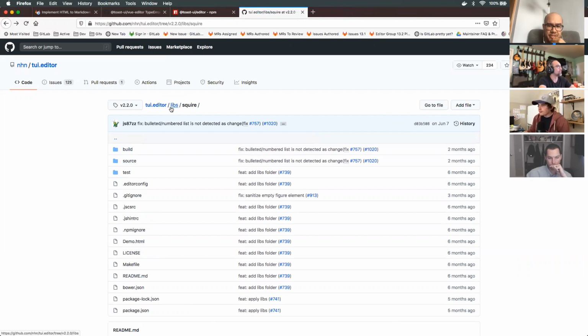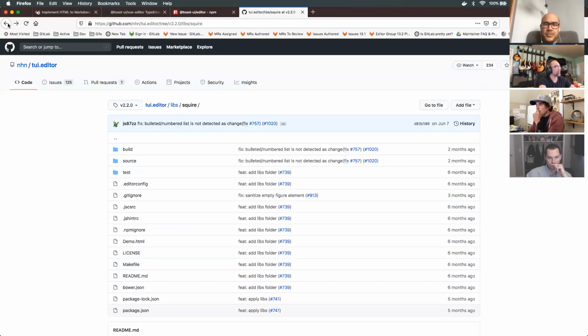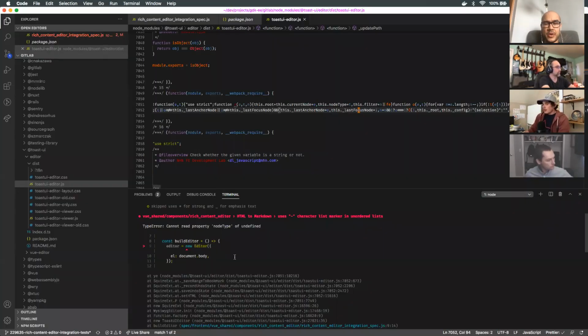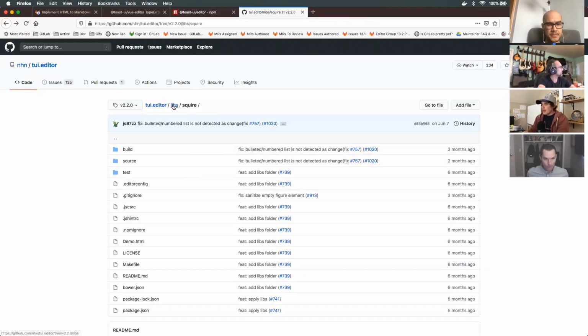No, but apparently they have a copy of the source code in the repository. Or is it? It is an independent package. You can type in Google Squire Rich Editor and find the repo. To get where this is happening, I think I want to start from the bottom of the stack trace, get to the source code, and follow that a little bit.